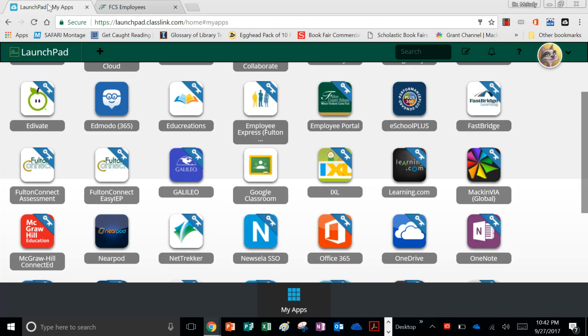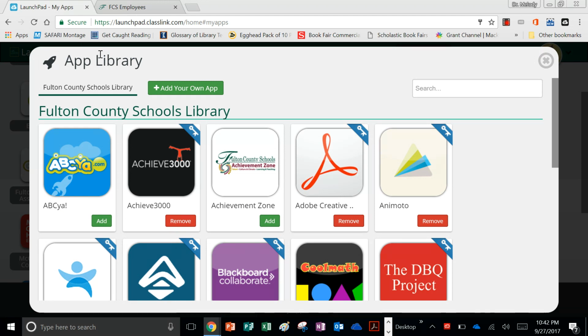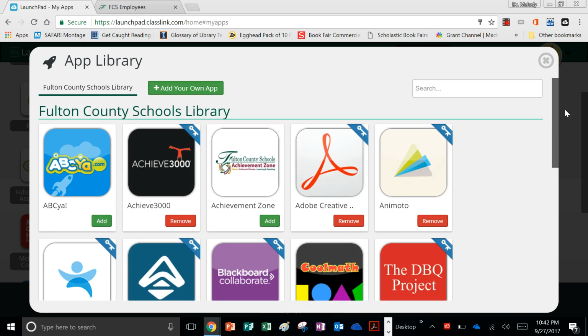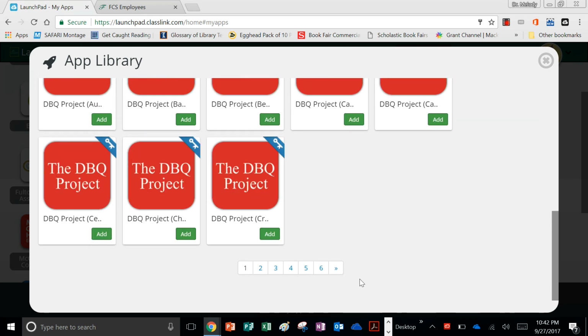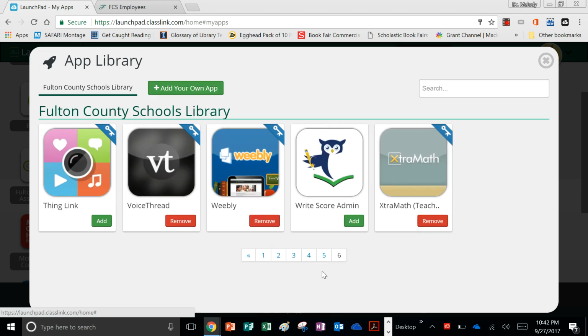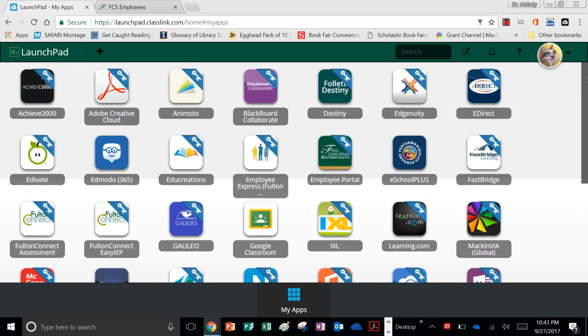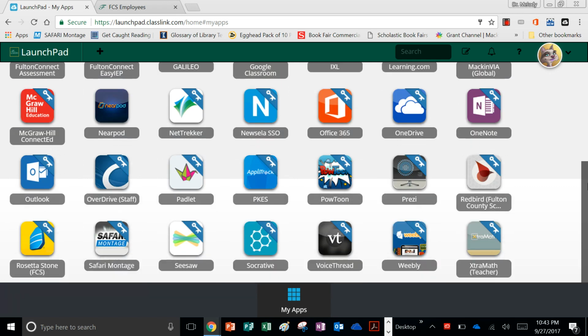I'm going to first take you over to Launchpad. Launchpad is the home for all of our apps. For students, this is what they'll see as well. I see more apps because I added apps, and you can just click the plus sign and students can do the same and add apps. They won't see all of the apps that you will see, because there are apps that are just not available to them. Also for us, some apps were not purchased by our school, and they don't apply to elementary schools, so you wouldn't have to worry about it.